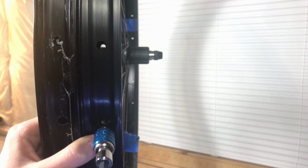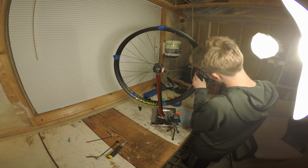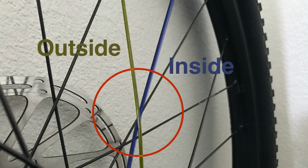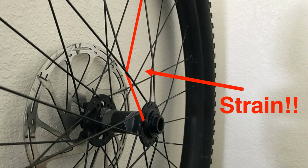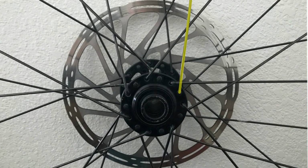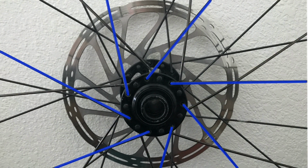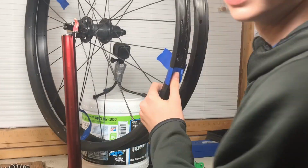Leave about 75% of the threads still visible on the other side. Now, spokes come in overlapping pairs. There is a spoke on the outside and on the inside. You always want to move the outside spoke first because if you don't, you will put unnecessary strain on the inside spoke. So you can either move an outside, then the corresponding inside, or all the outsides, then all the insides. Your choice. Now, just repeat this process on the whole wheel.